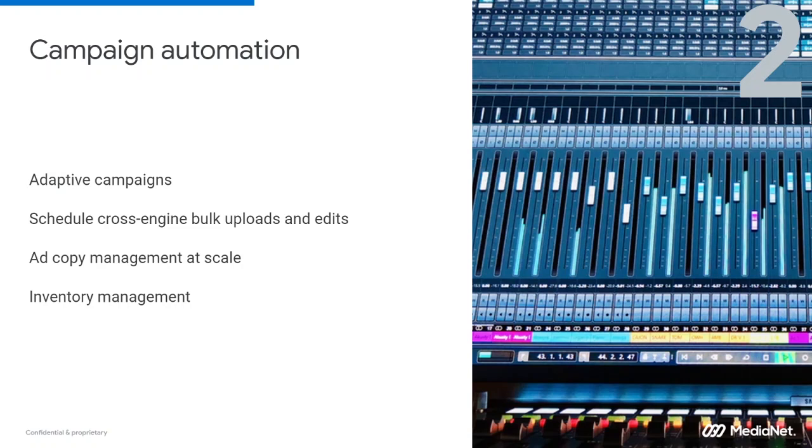You can also schedule bulk uploads and edits across all your engine accounts globally 24/7 without losing sleep. You can create, update, and experiment with text and responsive ad copy in seasonal or special promotional copy and populate ad fields automatically from a feed. This really simplifies the process, no matter if you're generating ads from scratch or updating some ad messaging, you can really do so in just a few clicks.